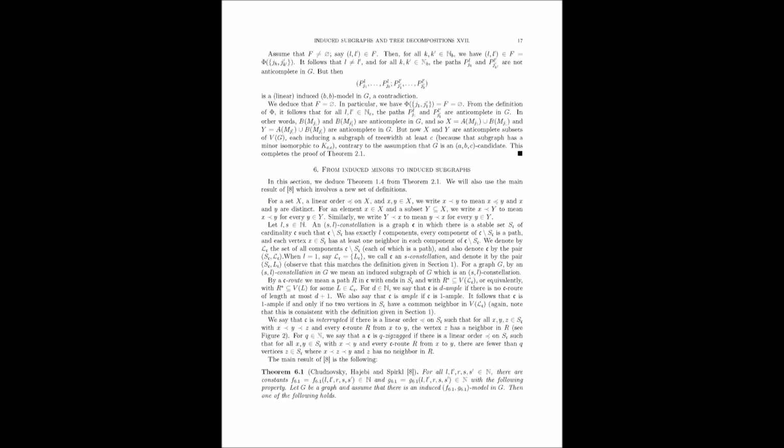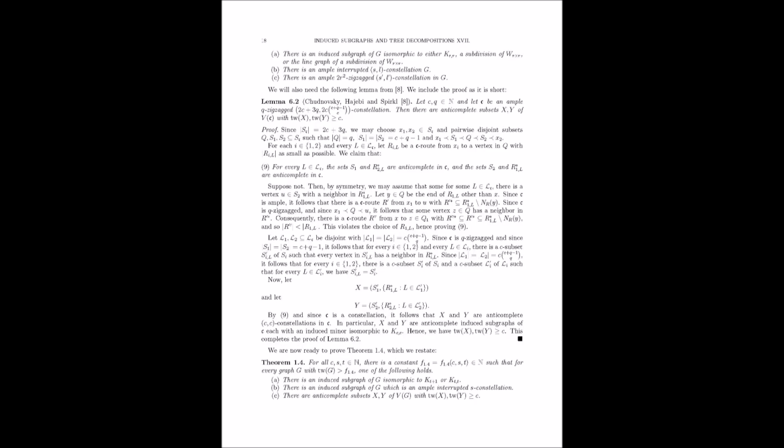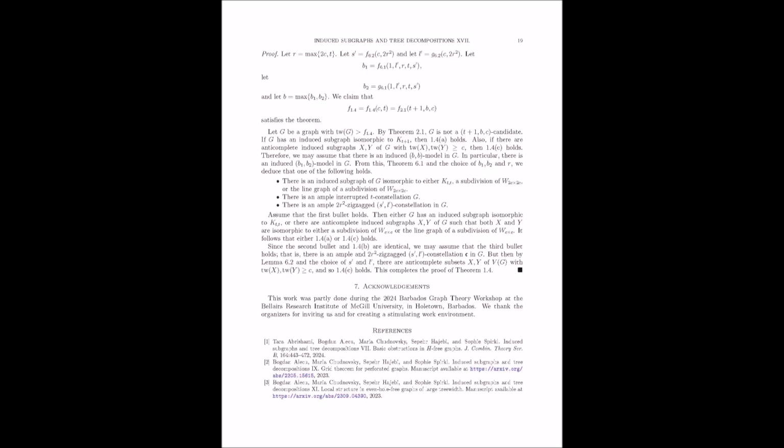We're getting closer to the big reveal, but I have a feeling there's still a lot of ground to cover before we get there. This B-induced model, with its two teams and the isolated individuals on one side, that's not the final picture, is it? You're right. We still have to tackle how they go from this half-induced model, where one side has no internal connections, to a fully induced model, where neither side has internal connections. That's where the real magic happens, and where we finally get to see those anti-complete sets with large tree width emerge. All right, I'm on the edge of my seat. Lead the way to part 3.